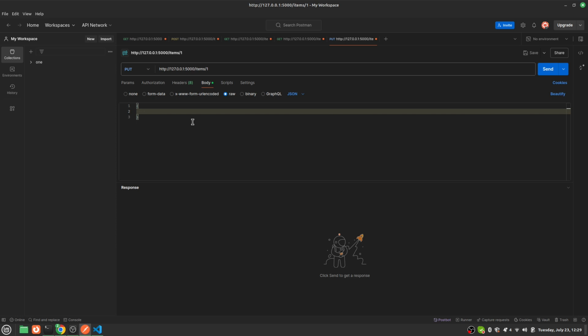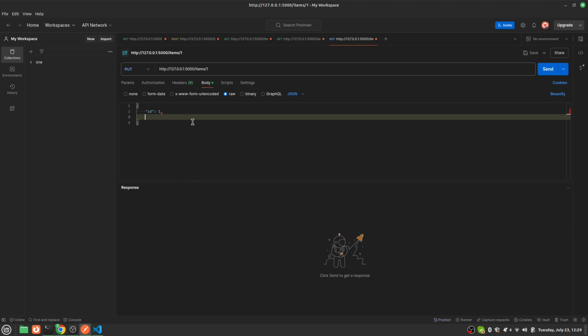That's the method we specified for updating. We are going to give our JSON data that takes in the ID of the data we are going to be updating. So we are updating the data at ID 1 on the list.